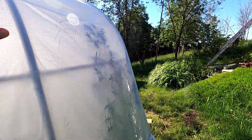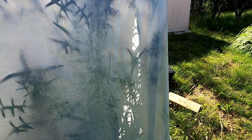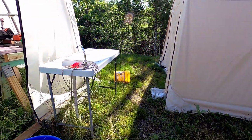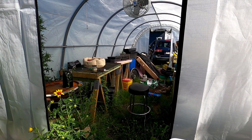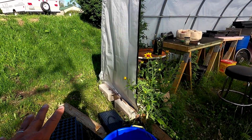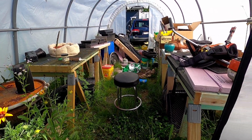The trimmer's on the bench in the greenhouse, along with this massive thistle. I mean, that thing's 6 feet tall. I'm gonna have to get this out today before it starts going to seed. I have quite the mess from planting still here. I'll be cleaning this up over the next couple days as well. I'm gonna get this all nice and clean, get rid of all the pots that are out here, all the stuff out here. I'll probably let this grow, and everything else I'm gonna trim and pull and get this all nice and cleaned up.